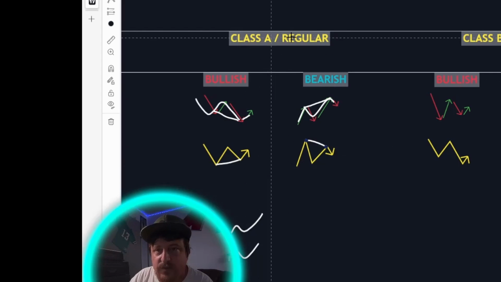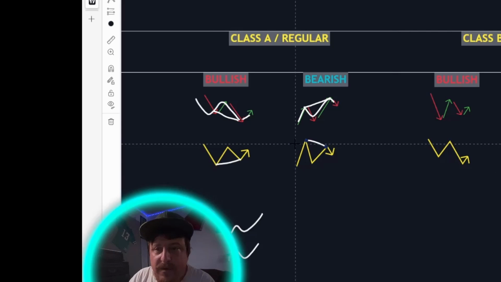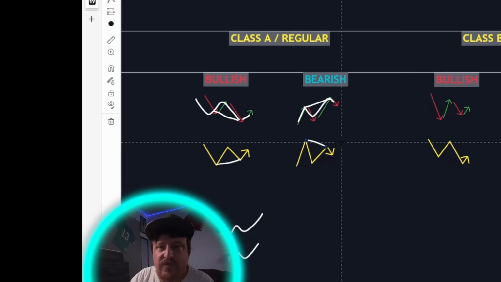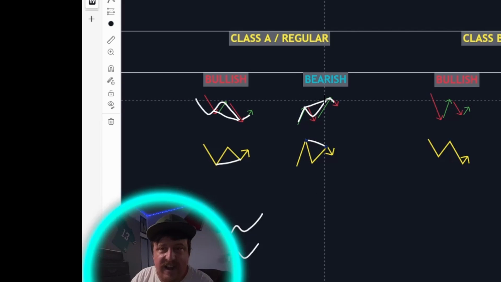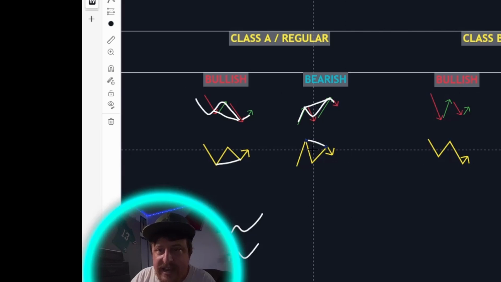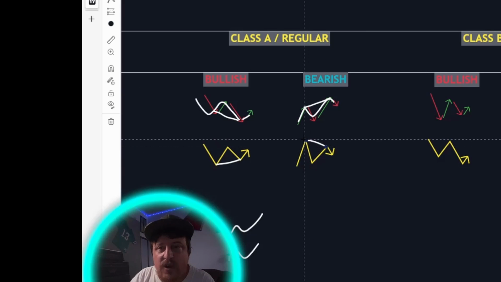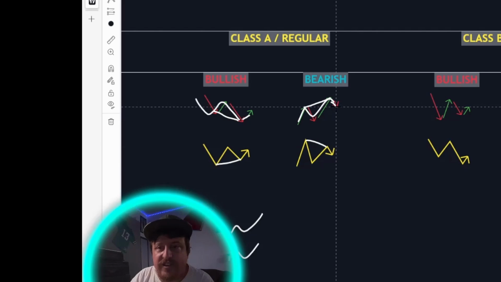So those are regular bearish divergence. All both these mean is that this momentum oscillator down here is giving you a clue that the strength of the move is weakening. In this case, to the upside, you had this high and a higher high, which obviously would have people being bullish if they only looked at price action, because it would be going to the upside. But if you look down at the RSI, which is a momentum indicator, it's showing you that over the course of this swing to the higher high, the actual momentum is losing momentum, which can often be a clue that price action could be seeing a retrace in its near future.